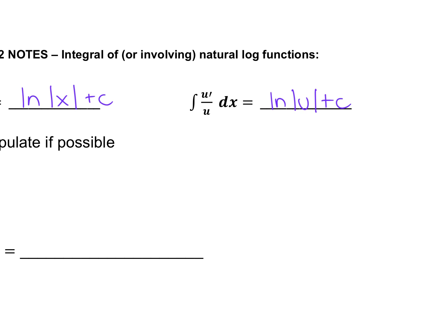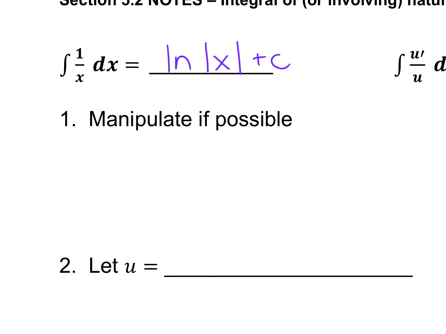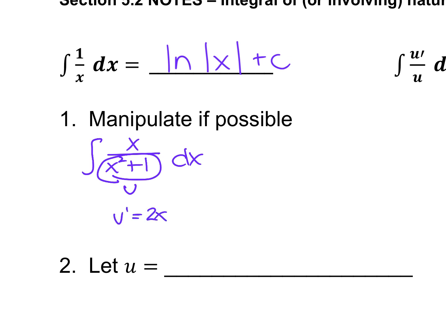So an example of the ways we can look for u prime over u. If we were given the integral of x over x squared plus 1 dx, I'm starting to look for the whole idea of u prime over u. And my u prime would be 2x. Now, I don't have a 2x up here, but what we can sometimes do is manipulate it to be a 2x. In other words, if I do something to the inside of the integral, I can do the opposite to the outside.